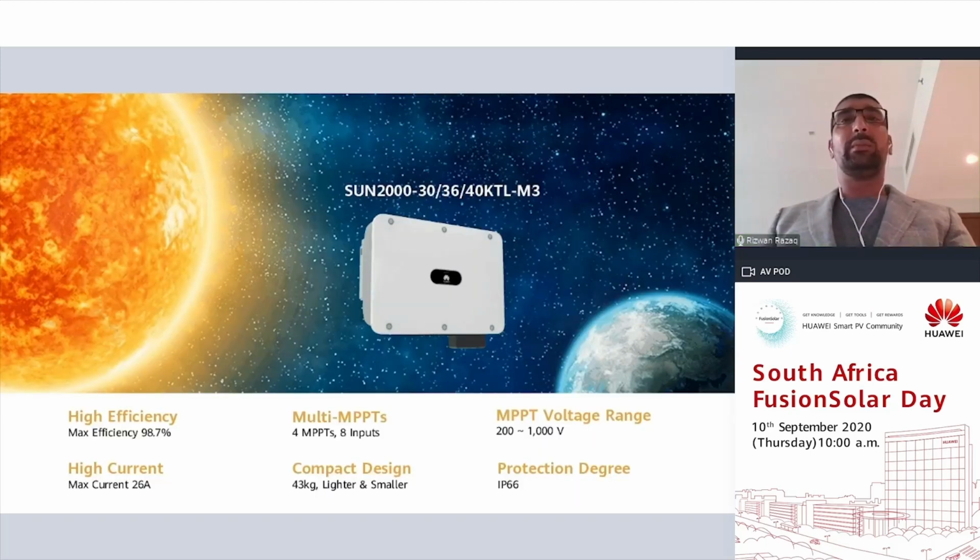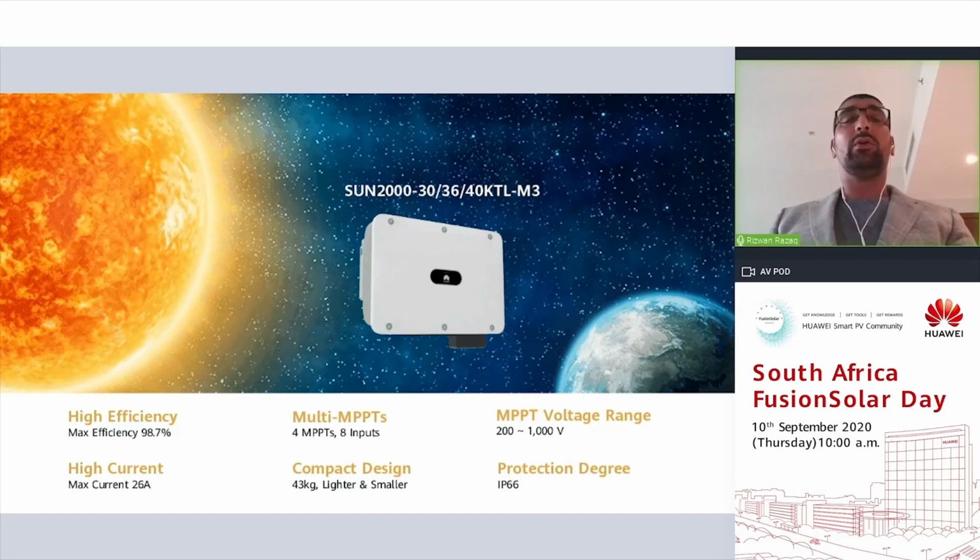So our latest product, as I mentioned, the 30, 36 and 40 KTL-M3, which has just been recently released, is the high efficiency product with efficiencies of 98.7%, multiple MPPTs of 4 MPPTs and 8 inputs, a very wide operating range of 200 to 1000 volts, allowing the inverter to start up earlier and finish later in the day.